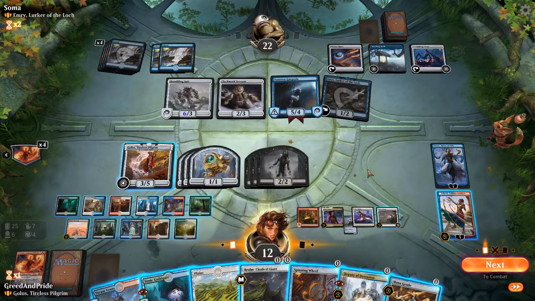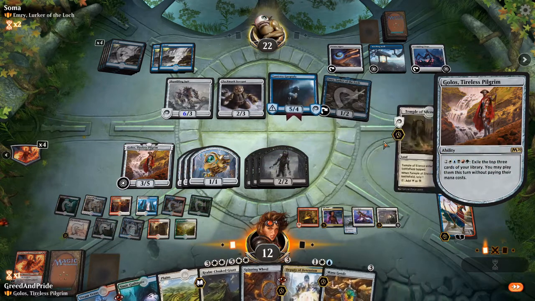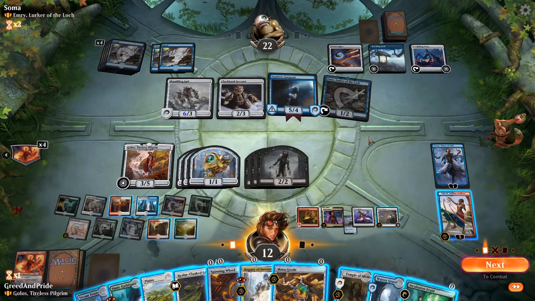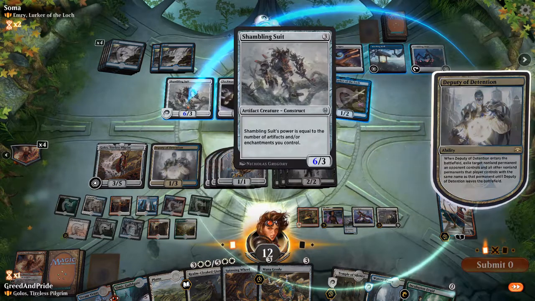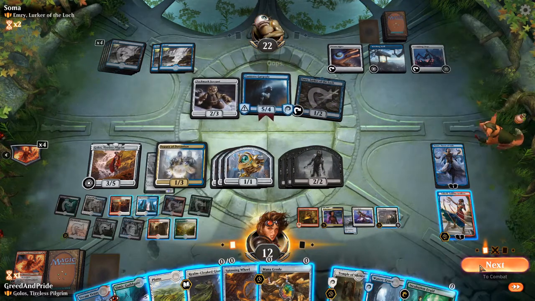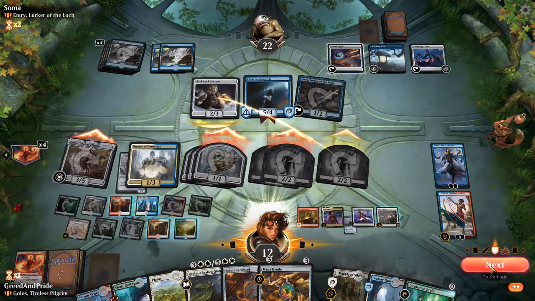What could I pull off with Golos that would actually help me here? Would a Casualties of War even help me? Awesome. A Deputy of Detention, the Shambling Suit. And then I attack everything. Now I attack with everything. Opponent oopsing me. That's scary. Why are you oopsing me?